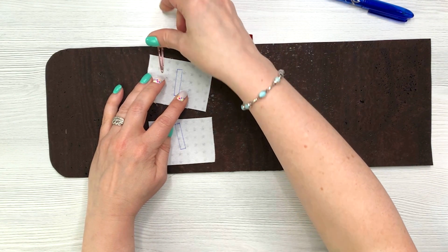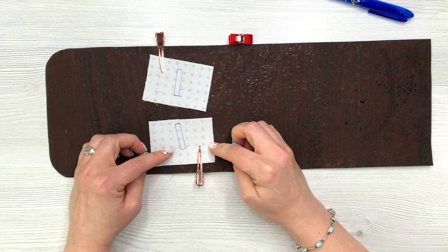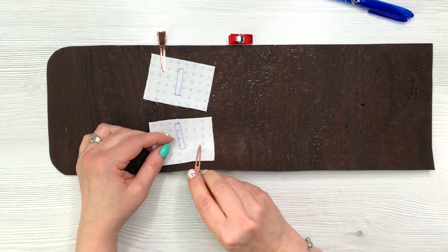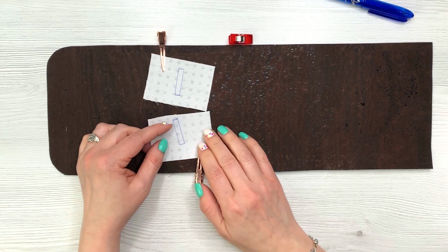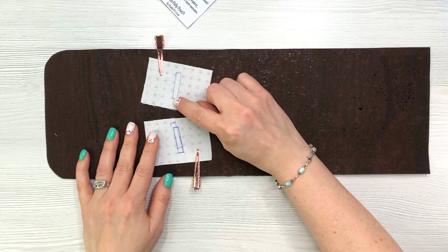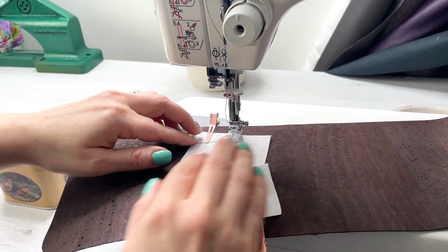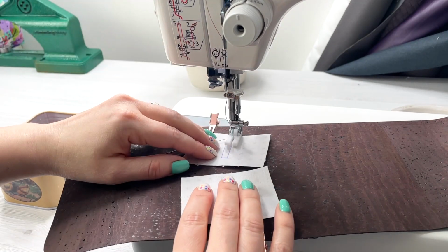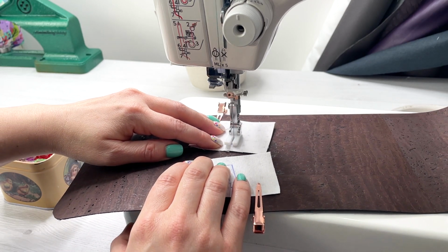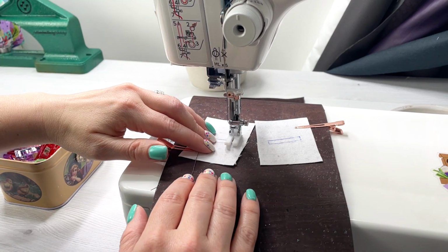It is easier using these longer clips for this, but you could use a little bit of double-sided tape and take that off after. I'm just going to move this one over slightly and redo that because I haven't quite caught that in enough and I want to make my life easier. That's a lot better. Then we're going to stitch around those rectangles with a 2 stitch length. I always have the needle down when I pivot to go in the next direction. With any luck, you'll hit your angle that you've drawn on.